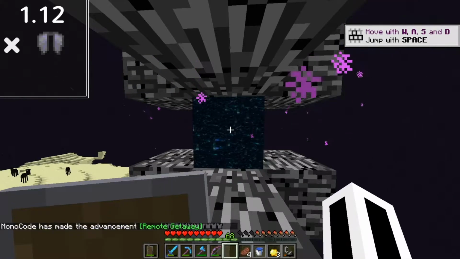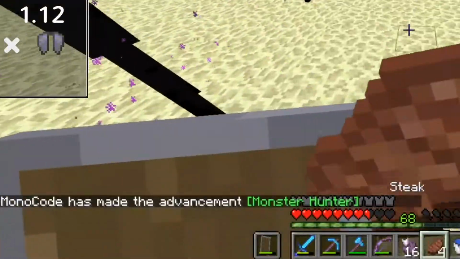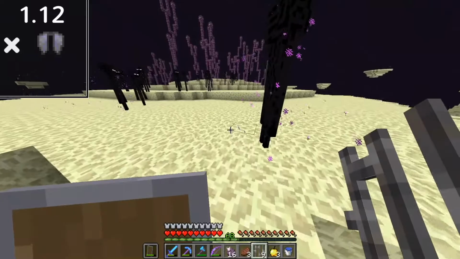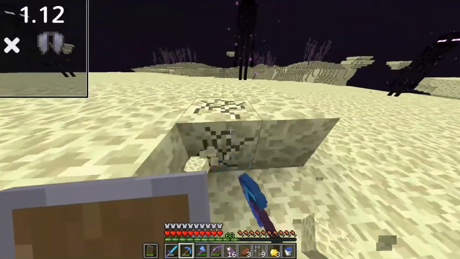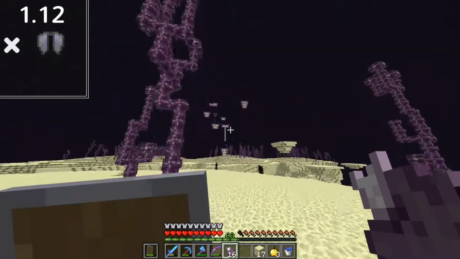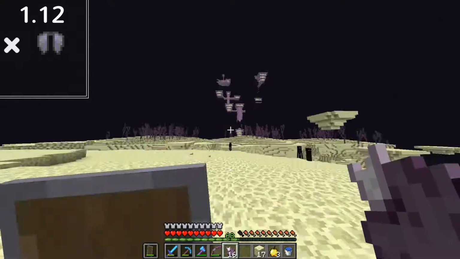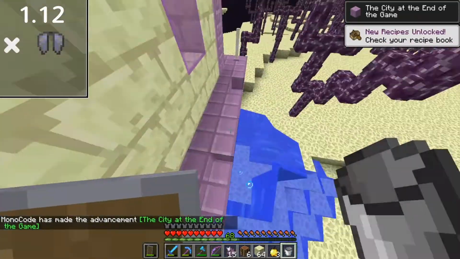That just means we have to get an Elytra. So hold on. Oh yeah, apparently that's the first mob I've killed. No, I don't like this. I don't like bridging with iron bars. We'll get some endstone. Oh, there we go. That was fast. So does this have an end ship? Nice. Let's go. The city at the end of the game.